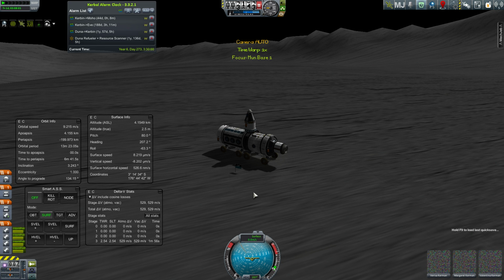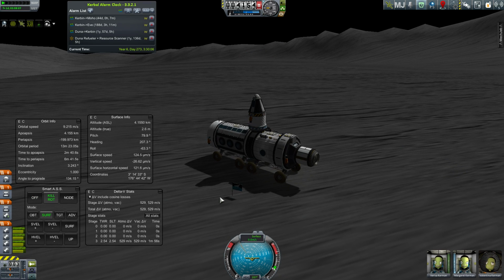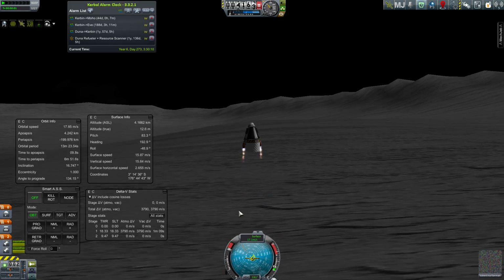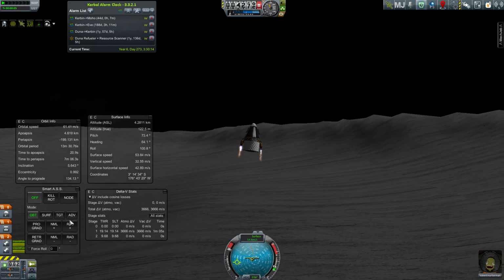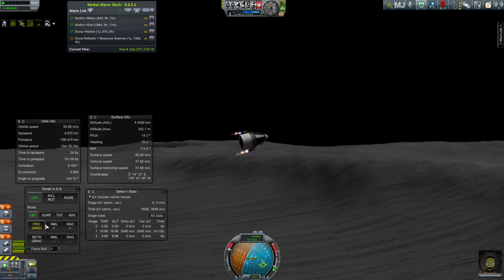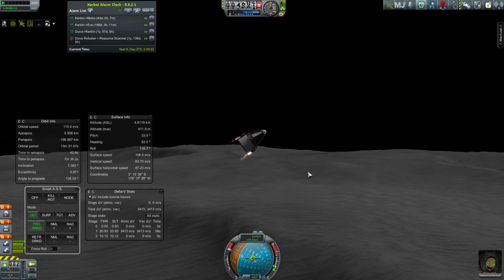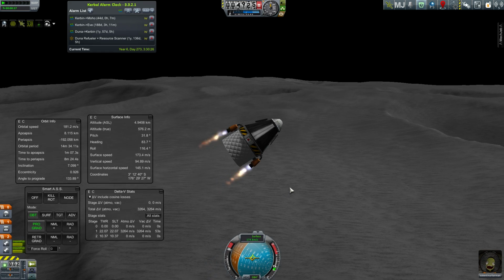I'm like, I got everything planned out. Why is the thing spinning like crazy? Right, hit T, or I can use SAS and kill rotation. Either way is exactly the same. And go. There we go. And we're going crazy. Oh my god. Even with the kill rotation. There we go. Right around there. Prograde. Good. Oh my god. What? It spins like a crazy monkey.